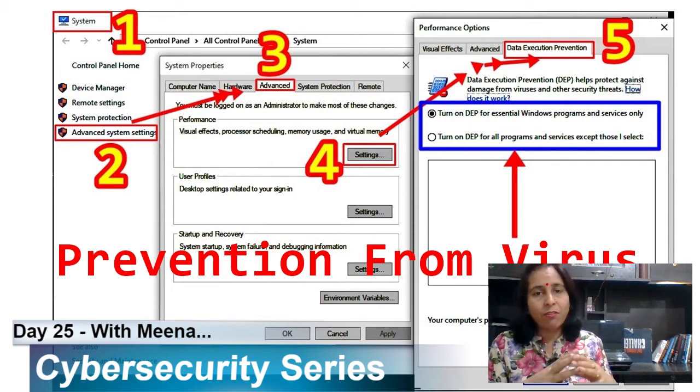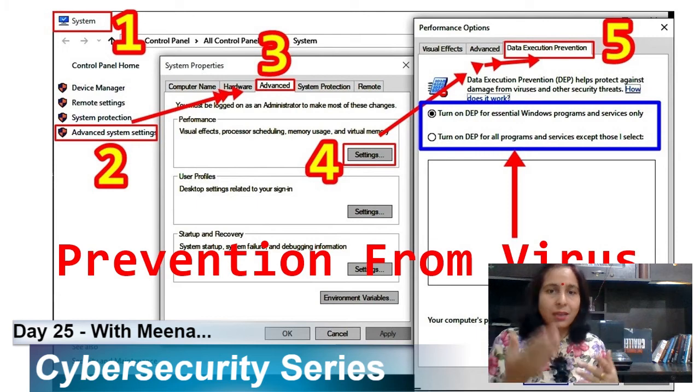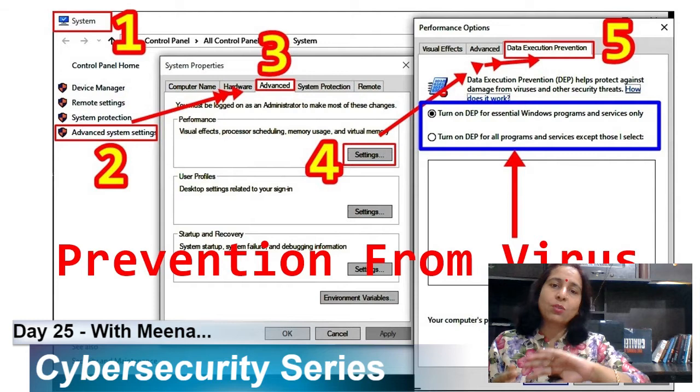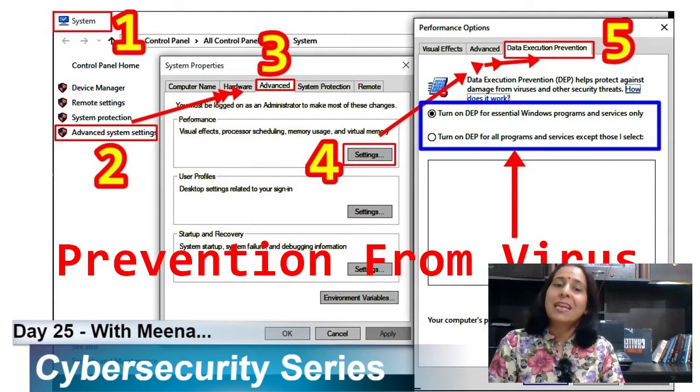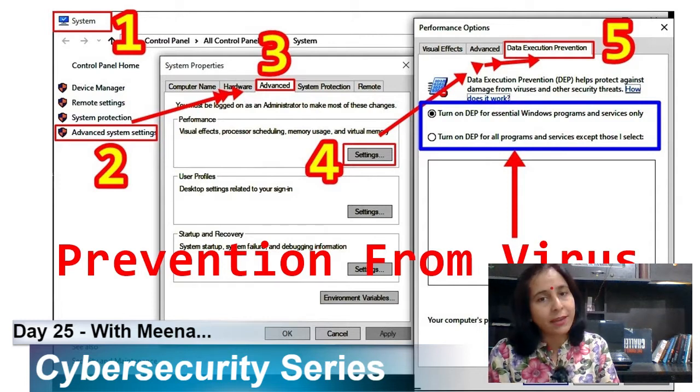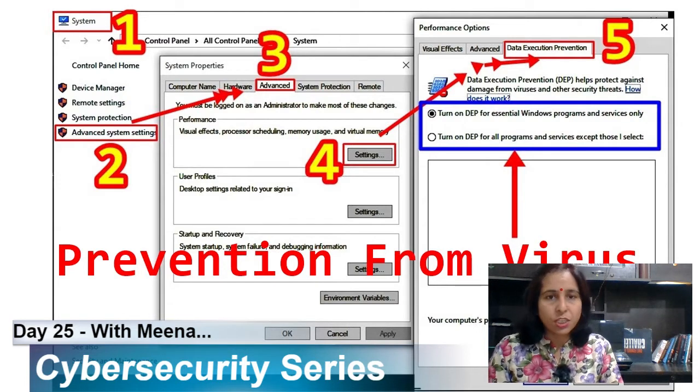Like we have heard about overflow, buffer overflow attacks can also be prevented by this. That's enabled by default. If you want to enable it for all programs, just select the second option. And those you want to exclude, you can also exclude in the second option. In this way we can create a malware defense system.